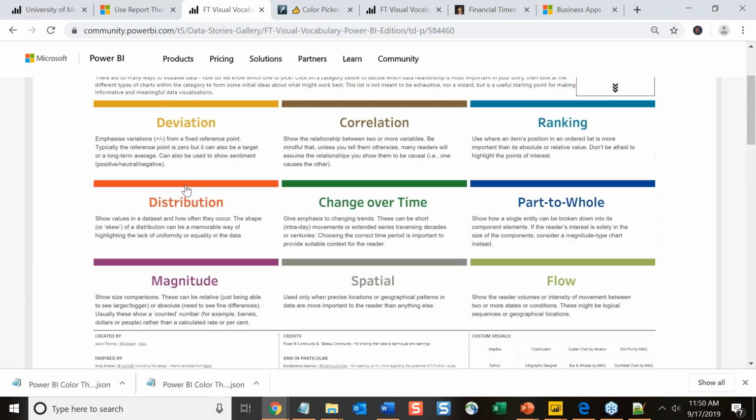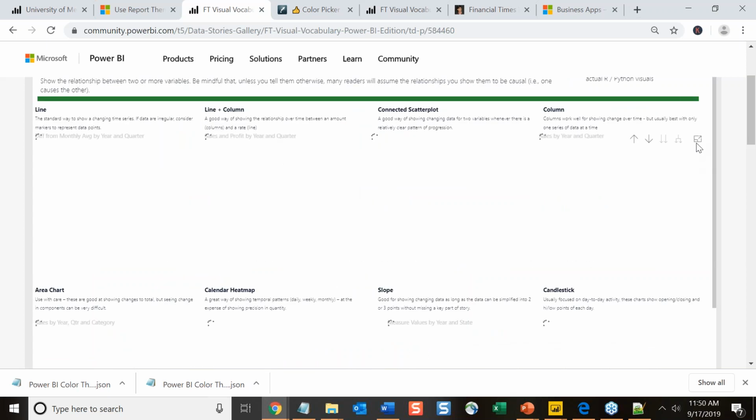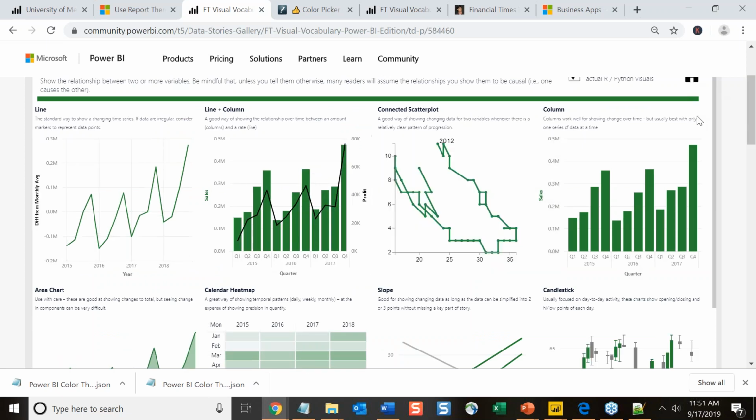So I can click on, say, it's a change over time that I'm focused on. I'm doing a rolling year profit over a rolling profit, something like that, or I'm comparing multiple years together. Well, what it does is it gives you some of the best visual representations of that type of information. So it starts with a broad focus. What type of information are you showing? And then it nails into the specific ways that you can do that, the specific tactics, right?